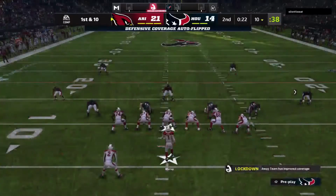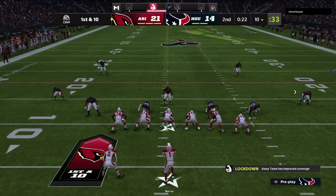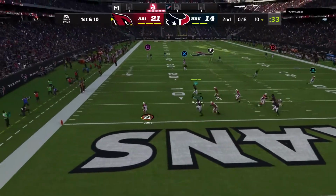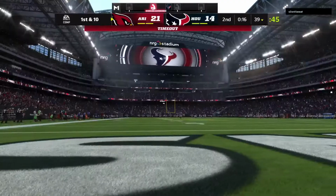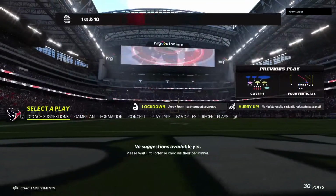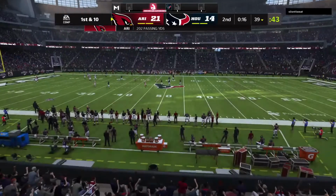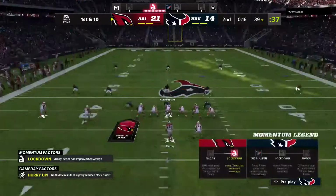Charles, not only is that an interception, it's one when you were really knocking on the door for a touchdown inside the red zone. You're actually thinking points. No matter what, at worst, you're thinking kicking a field goal and getting 3. We might look back on this in the second half and say, you remember when they didn't get points on that drive? This could cost them. The Cardinals going to use the first of their timeouts as they stop it with 16 seconds to go in half number 1.